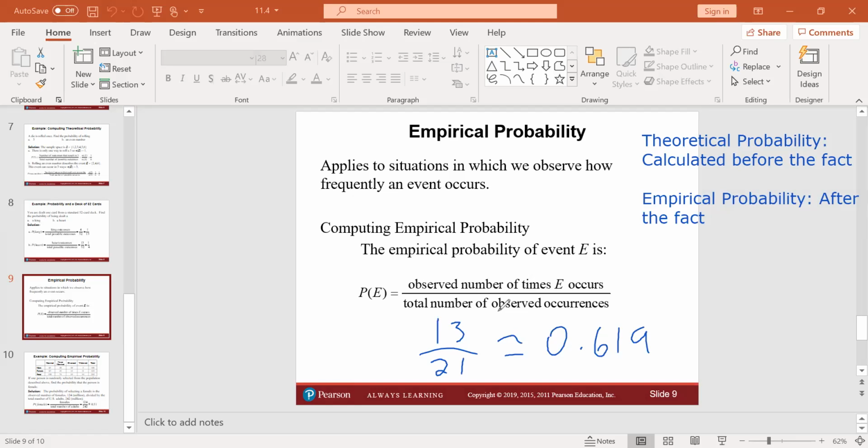So even though in theory there's a 50-50 chance of getting heads, that doesn't mean in practice exactly 1/2 of the tosses are going to end up in heads. That doesn't happen in practice. The thought, though, is that if you were to repeat that experiment numerous times, you would do it 21 times, make your recordings, do it 21 more times, another 21 times, and you keep doing that over and over again, you would eventually average out to being about 50%. If not, then maybe your coin is loaded. Maybe there's something wrong with your coin. So theoretical probability is usually what we're calculating when we talk about probability, but empirical probability is just what you can calculate from what you observe.